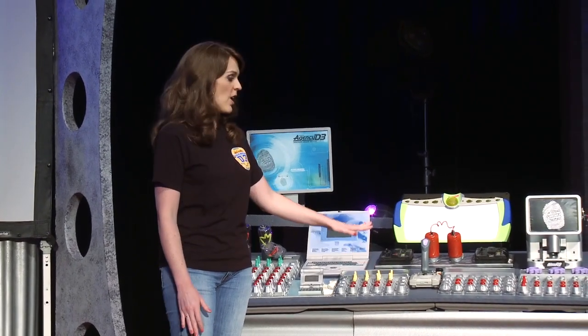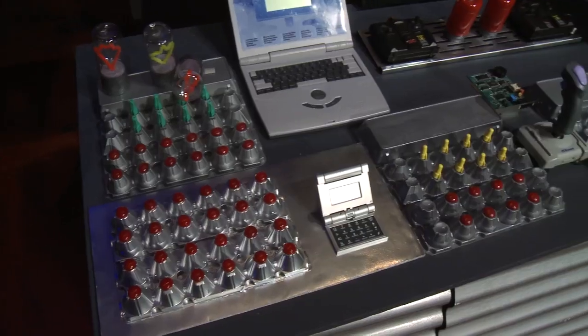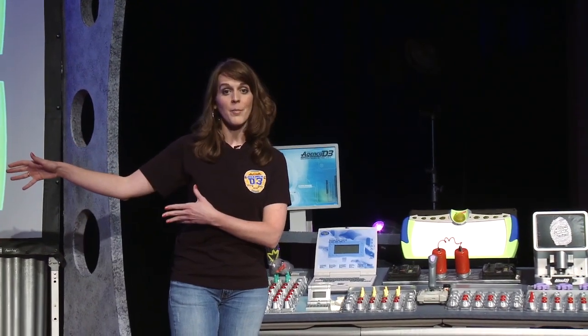Cover up the front and the side so that you can't see the legs that are elevated, and on top we have a sheet of foam board. We've created all kinds of fantastic little buttons and knobs and gadgets to help create the look of a control panel for these giant monitors. In fact, a great thing to do is use three of these — one right in front of the monitor, two on either side — put a couple of chairs and you have this great sweeping control center for your headquarters.